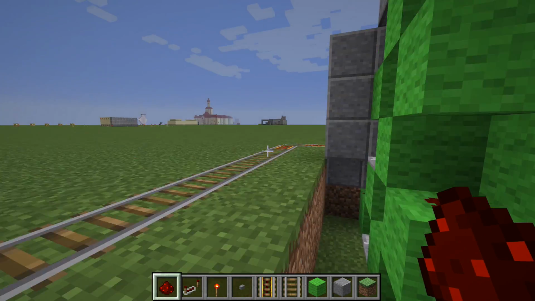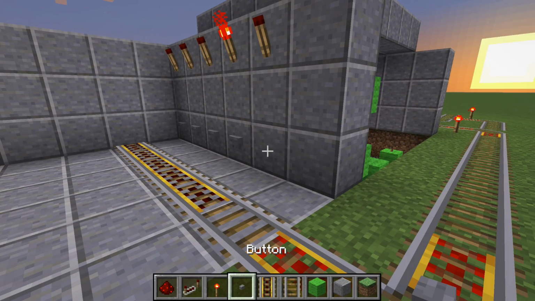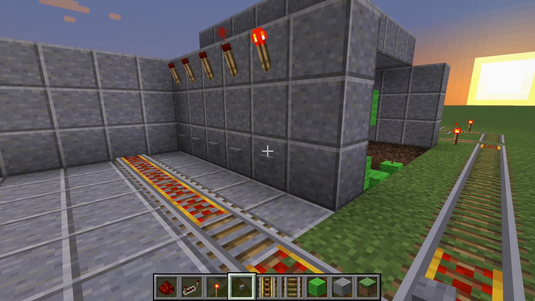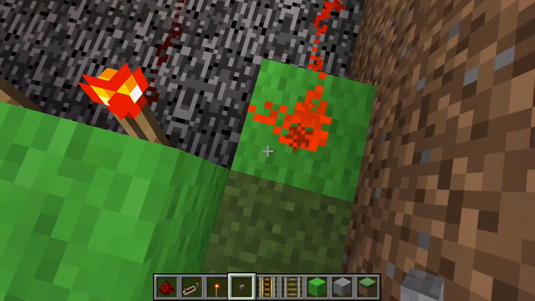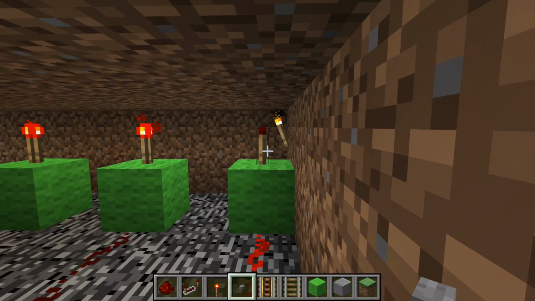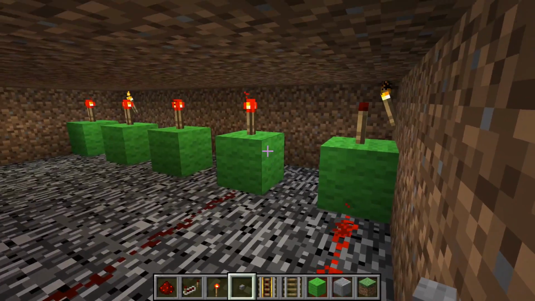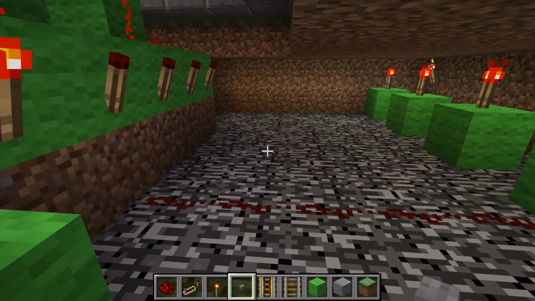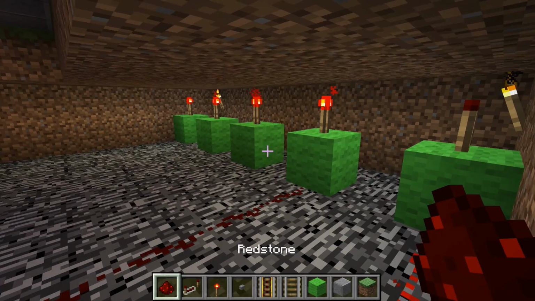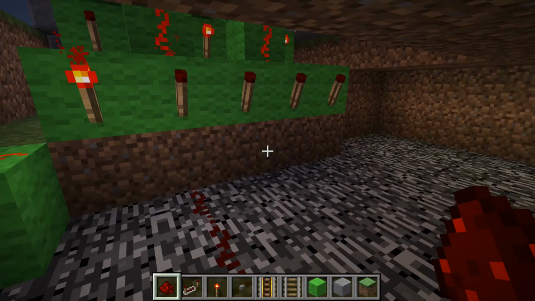So now, if I click this first one, oh, or if I get rid of the button, nothing happens. There we go. So I click the first one, that first torch right there. There we go. That line is powered and that one is turned off. This one is turned on, which is what it's supposed to be doing when the wiring is hooked up to it. This torch is inverted and that guy goes over there. Now we just need to get creative and wire the rest of these. They start to get a little bit more tricky as we go along.